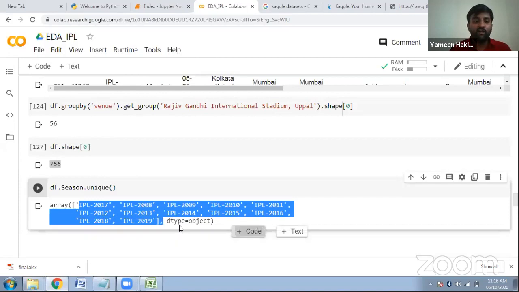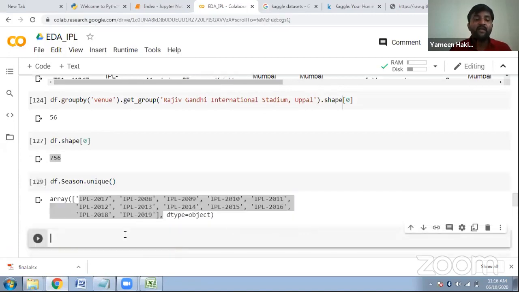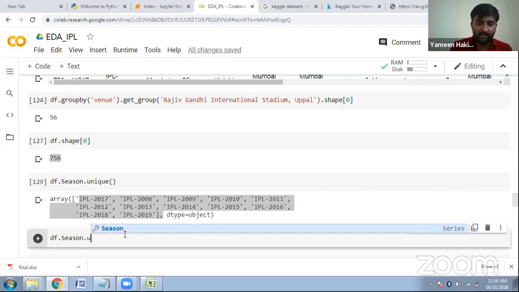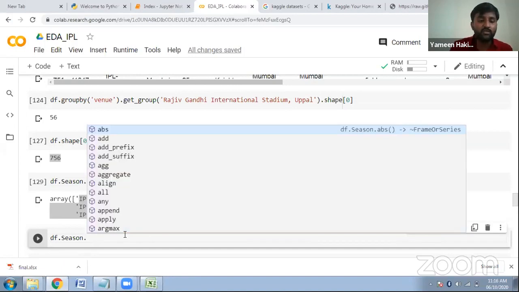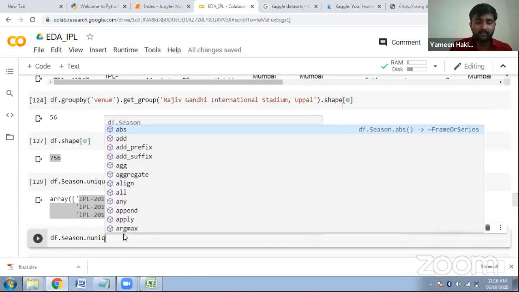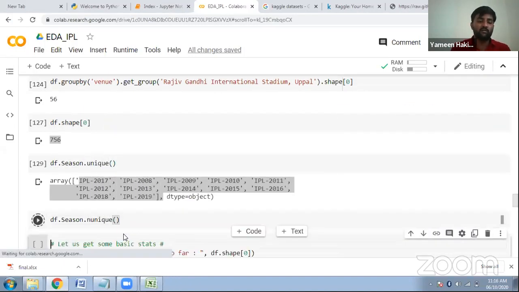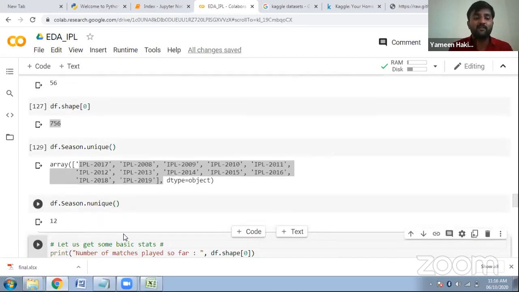If you want to know the total number of seasons played till 2019, you can make use of season here, and instead of unique, use nunique. nunique will give you the count of how many total seasons are played till now.